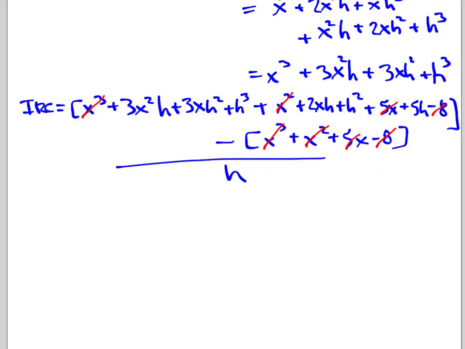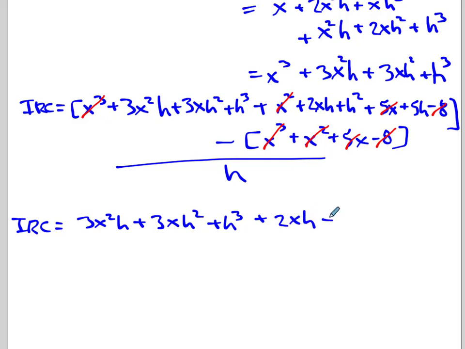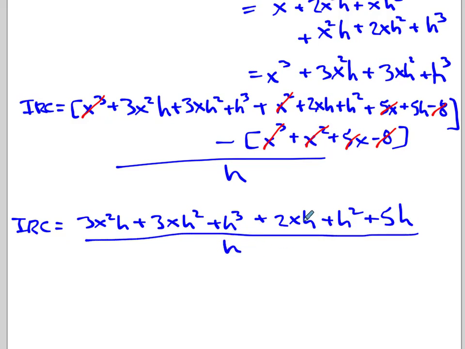So that's one of the things we expect to happen. We expect the last function, just the basic f of x function, to go away. Okay, so now I'm going to go through and just write over what's left. So we have 3x squared h plus 3x h squared plus h cubed. Going to the next part, plus 2xh plus h squared, and it looks like plus 5h. Okay, and all of that is over h, so we check every single term has an h, which is awesome. That's what we wanted, because then we can factor out an h and cancel the h off the bottom.